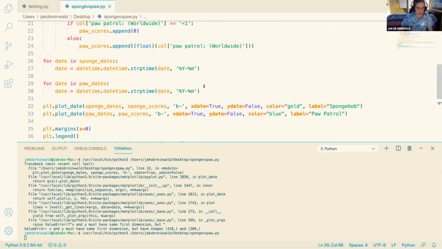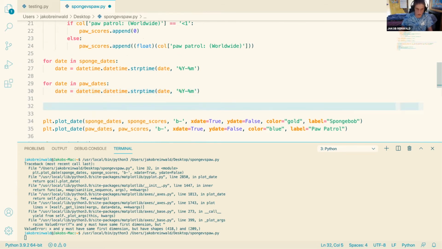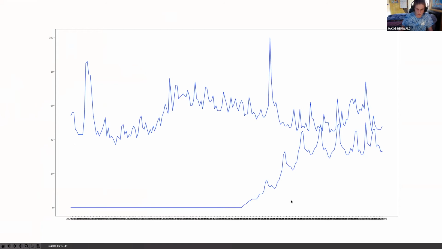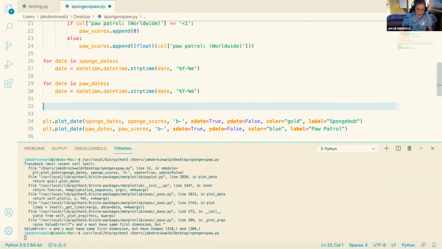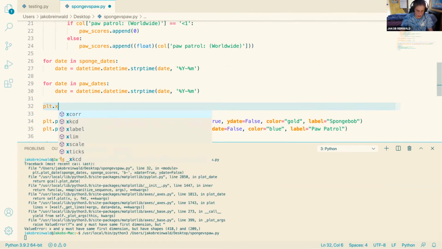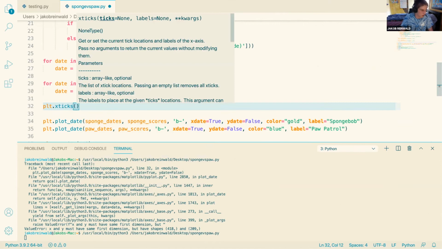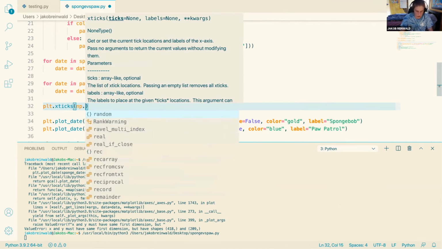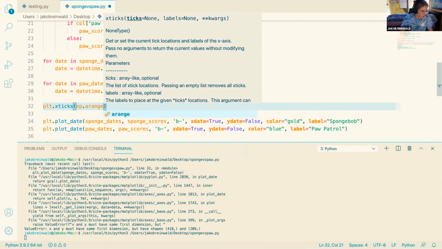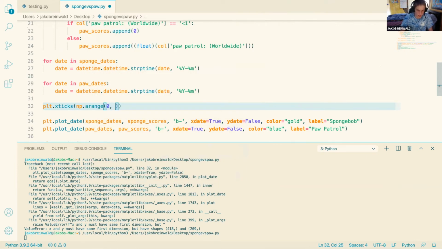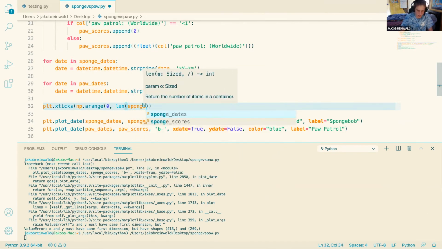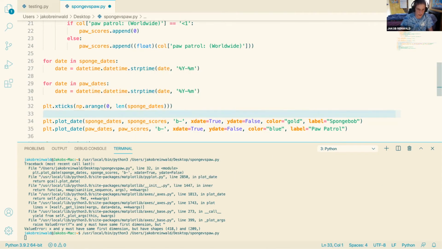Okay, the last thing that I think we should fix is the X ticks. Remember, everything's super bunched up here. So we can use a function called xticks to fix that. So it's just plot.xticks. And all we have to do is we can actually use the arange function from NumPy, and we'll just make it from 0 to the length of sponge dates, which is the same as the length of Paw Patrol dates.